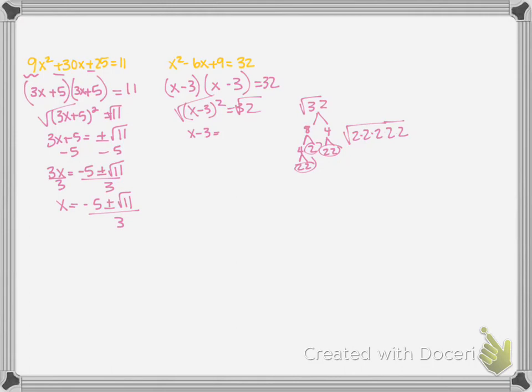Okay, radical jail, you have to have a buddy to escape jail. That's the same. Okay, in the process, one will escape, but the other one will die. So I have two 2's that escaped, and the one that was left that wasn't circled or crossed out is a 2 in there. 2 times 2 gets me 4. So this is now plus or minus 4 square root 2. And then I just have to add this 3. We're going to go ahead and put them in the front end.